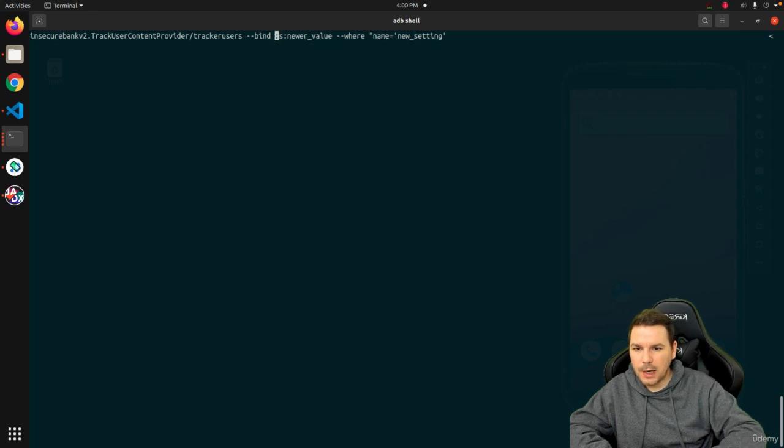Okay, we want to update the ID from type integer to 3, where the ID is equal to 4. Okay, let's see. There's this one missing. Okay, no errors.